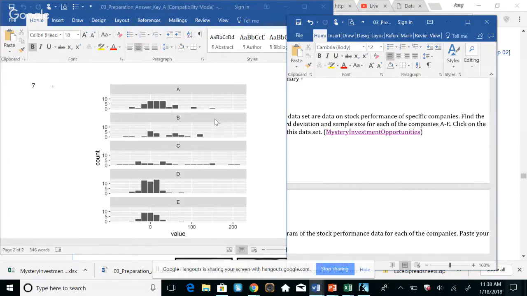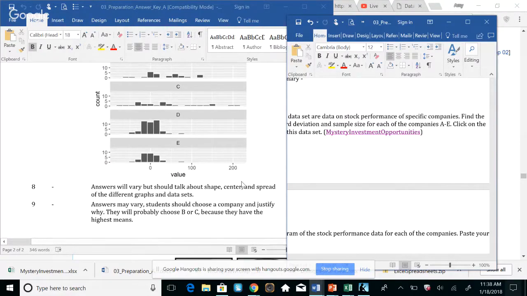So A is right skewed, right? B would be, I don't know what you call that, several peaks, so multimodal. C is a little more symmetric. I would say that's more flat or uniform, or unimodal. They don't have the great big ups, but they don't have the huge downs either. D has some large amount of downs.